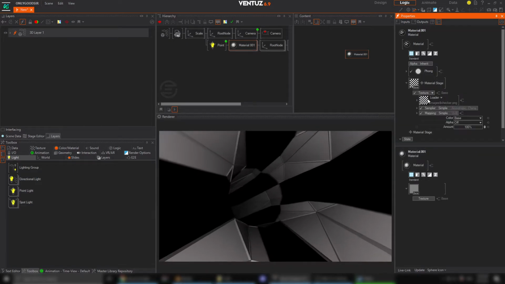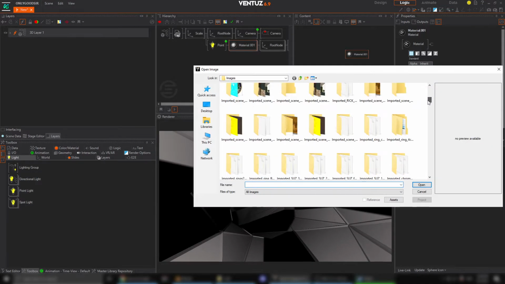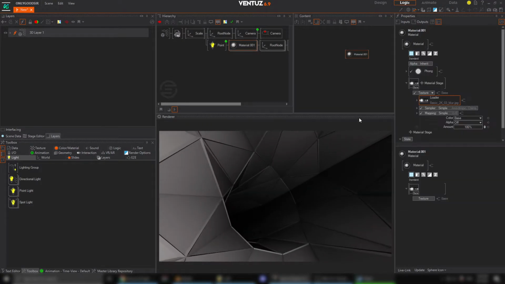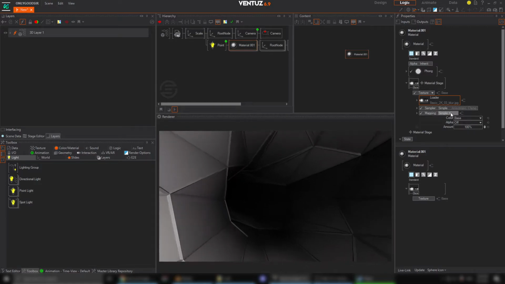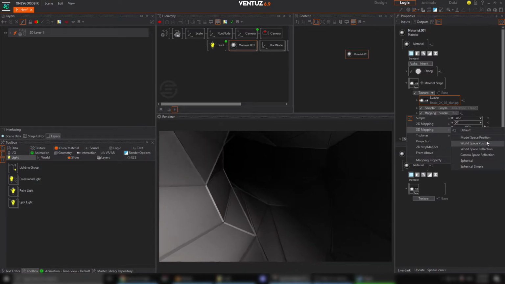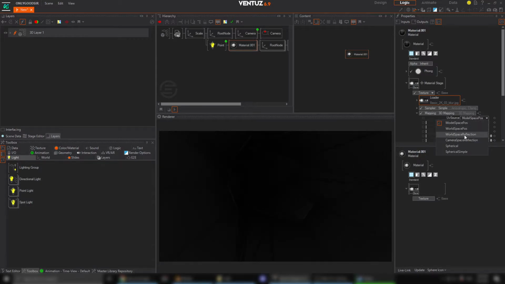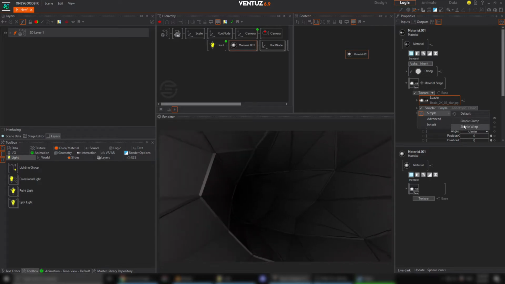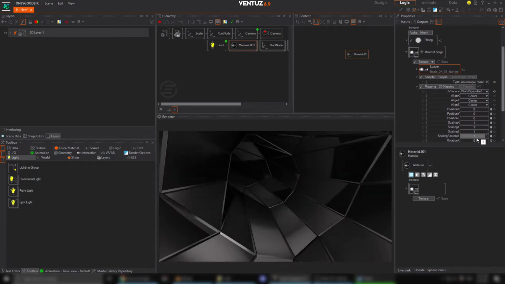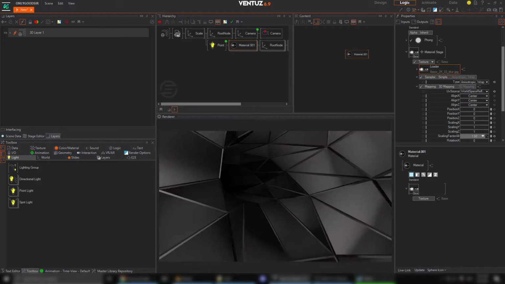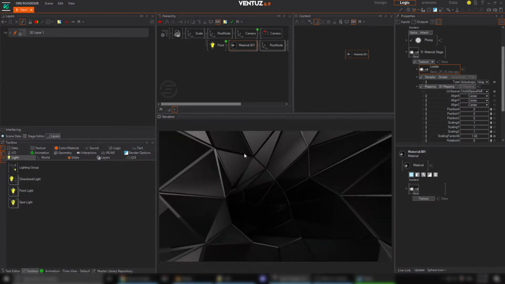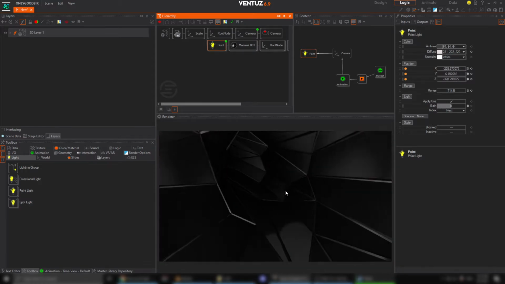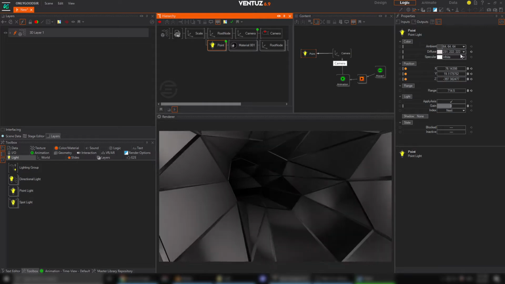I'm going to say a base texture, and then I'll just choose a random texture for now. So I'll just go for this blurred one. And what I'm going to do is just change the UVs to 3D, model position, or camera world reflection, it doesn't matter. Make sure I have wrap on. There you go. You can play around with the scale and so on. You just get the idea, just to help you understand. I've covered other videos about putting materials and stuff on there.